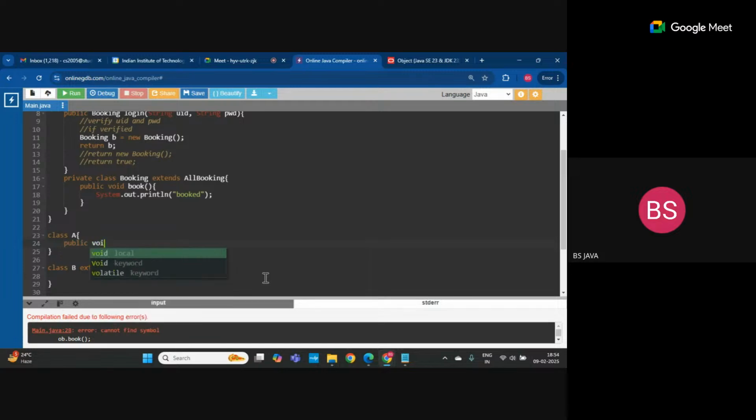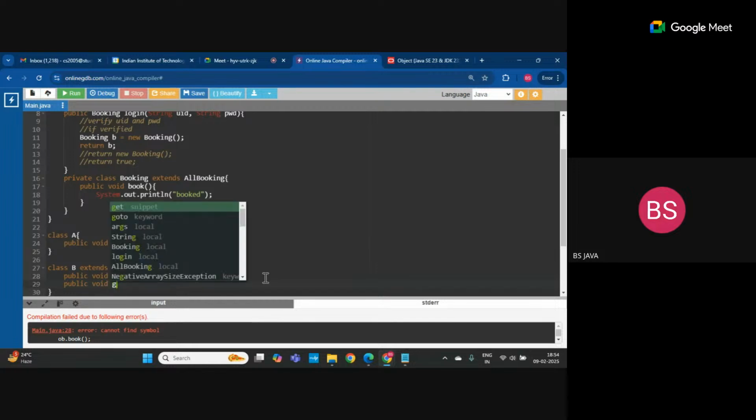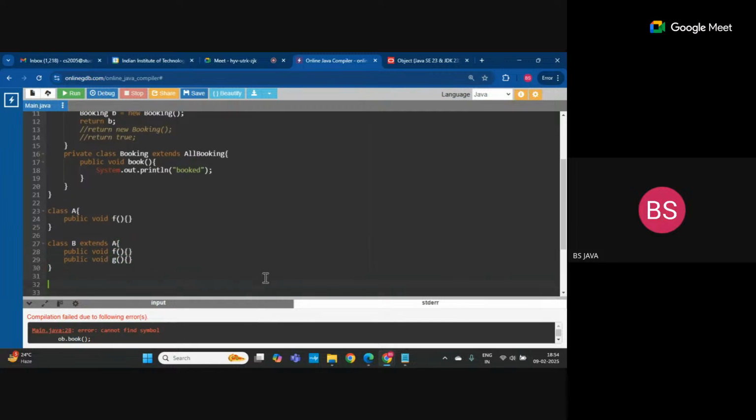Class A has public void F with some implementation, and class B has public void F and public void G. If you create an object B OB equal to new B, the left hand side tells about the capability and the right hand side tells about the implementation.